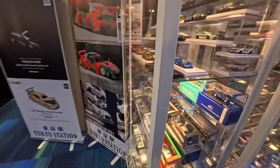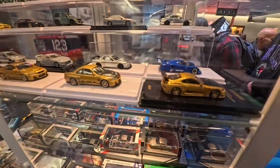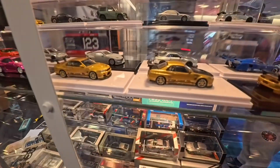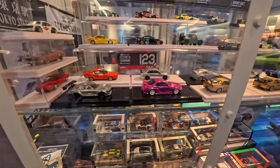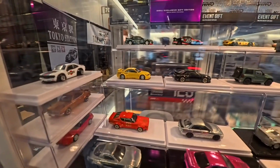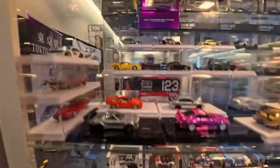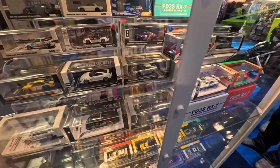Looking over here, we have some of my favorite cars of all time, all Top Secret. Is it a scale car? You have the GT300, R34 style, and another R34 style. That yellow R33 kind of looks like the Jun one. Now, I do have a gray version of this one right here. Oh, as a matter of fact, here it is. This one right here, I actually have it myself.